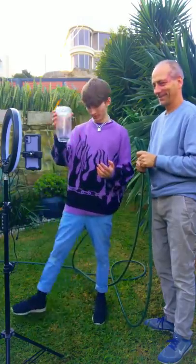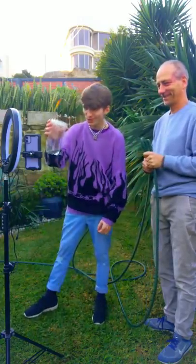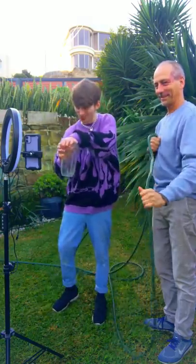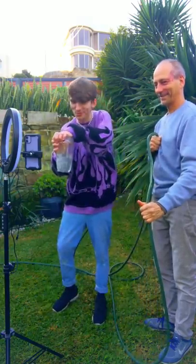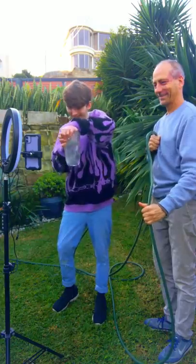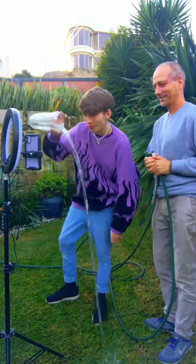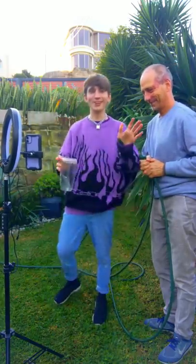Alright, let's do this. Here's what you should do when you run out of water: take your hands and grab the cup like this, and just shake it as hard as you can. You see, a bunch of water is gonna start to appear inside the cup. Legit — this is real magic. Look: one, two, three, and now we have a full cup of water. Can anybody tell me how that works? Hey, we got it.